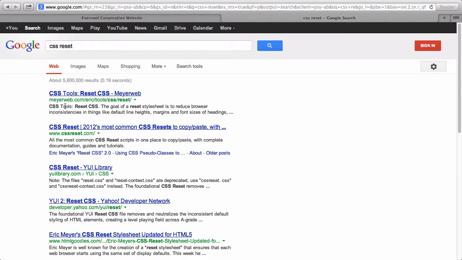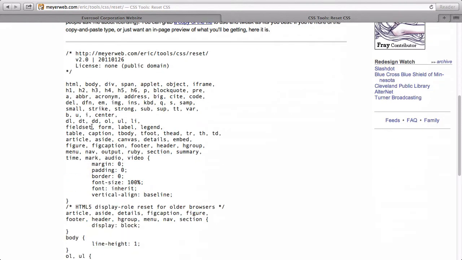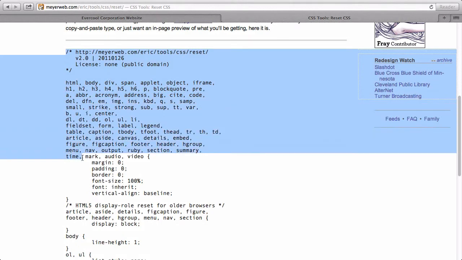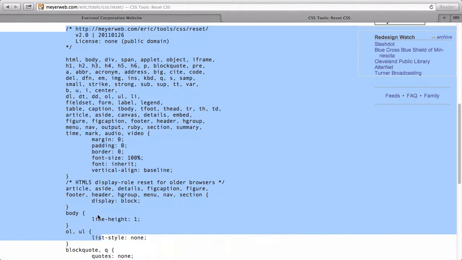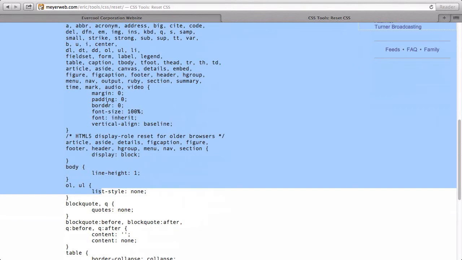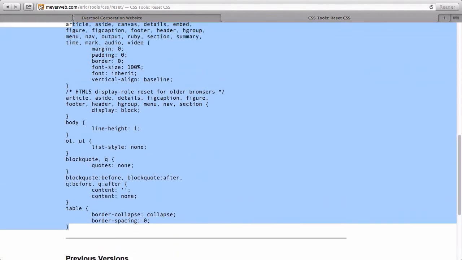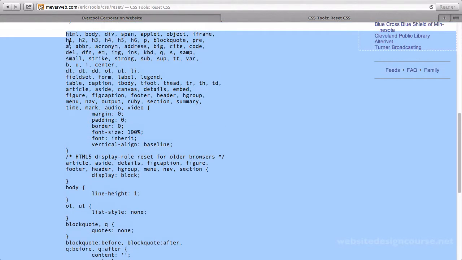So we'll click on his website and scroll down a little bit, and you can see all of this code right here. There's just a bunch of CSS. You really don't even need to worry about what any of this does. All it does is essentially take all of the defaults that are being applied to a lot of the tags and set them to 0.